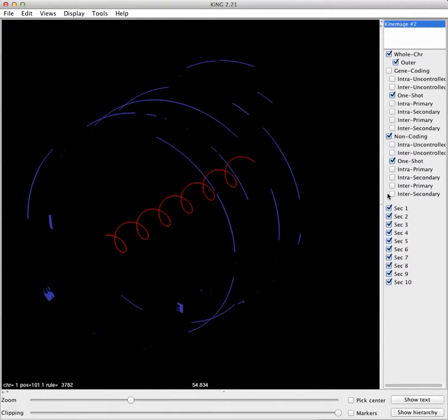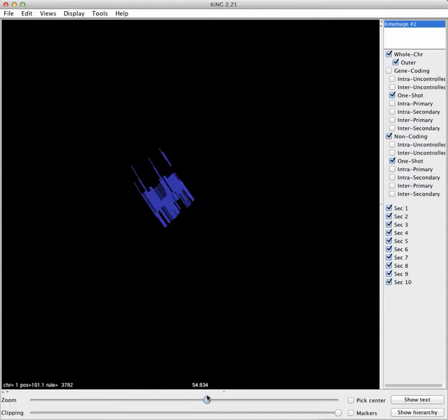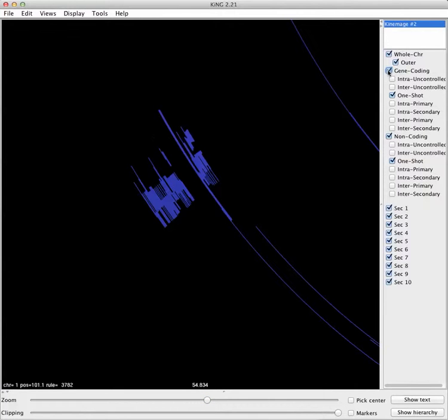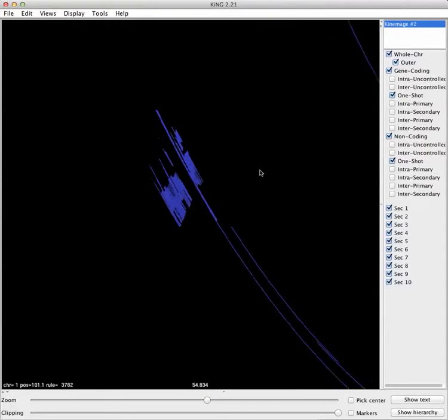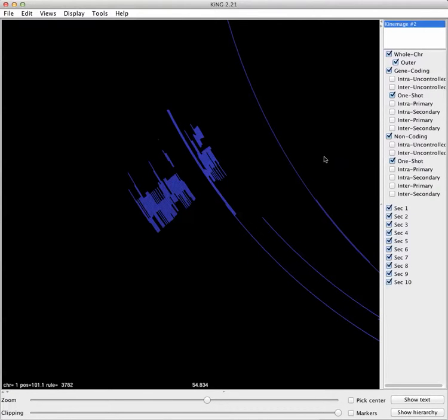Once again, I'll pick a particular dense region, let's say here, and zoom up on this. Now this is just the non-coding connectron loops that are formed in this particular region, and then here are the gene coding loops that are formed in this region.